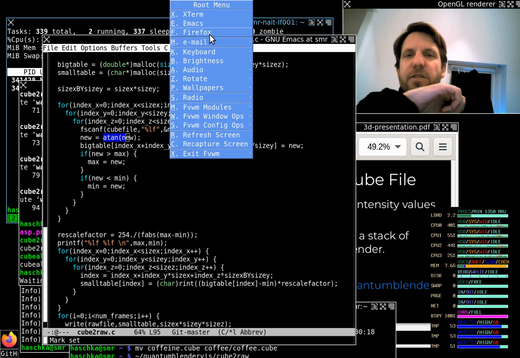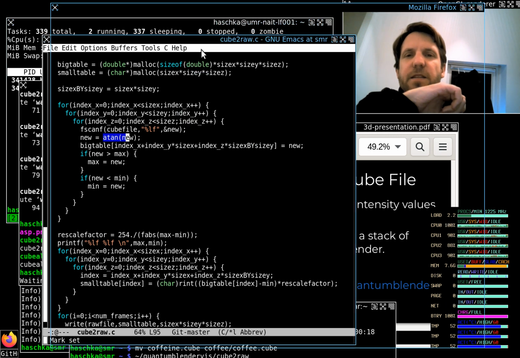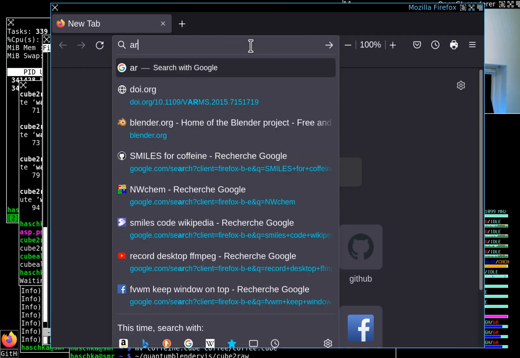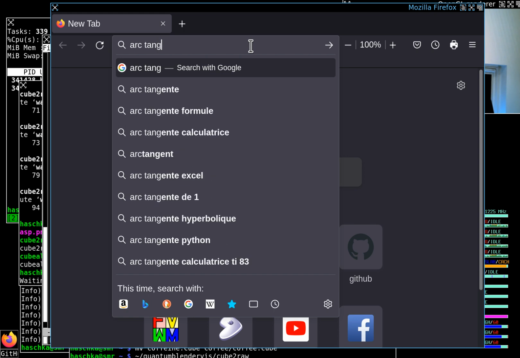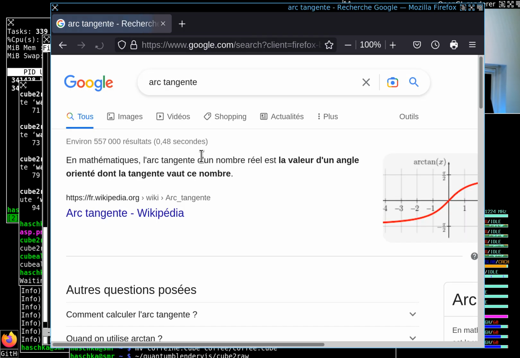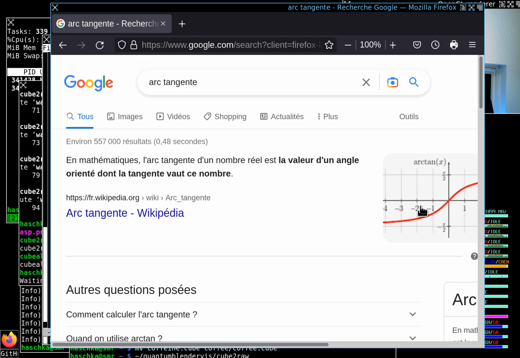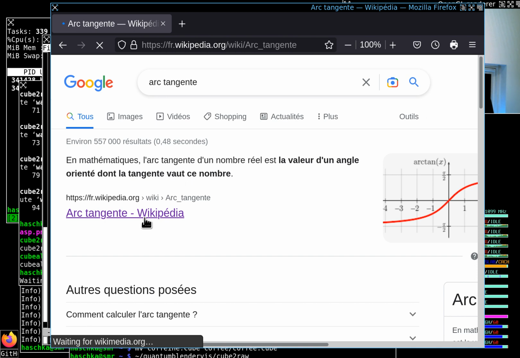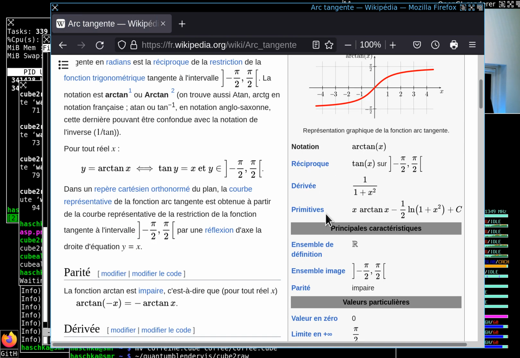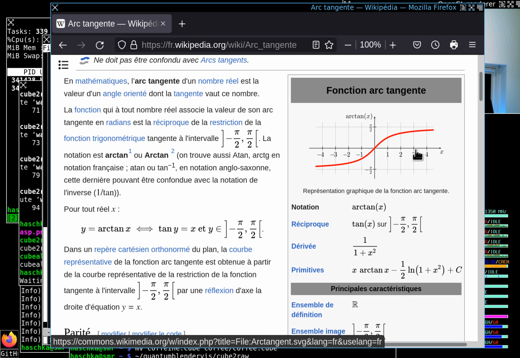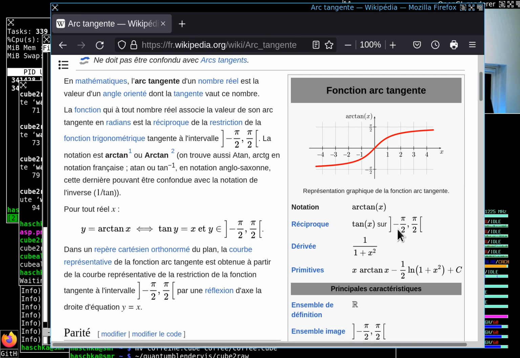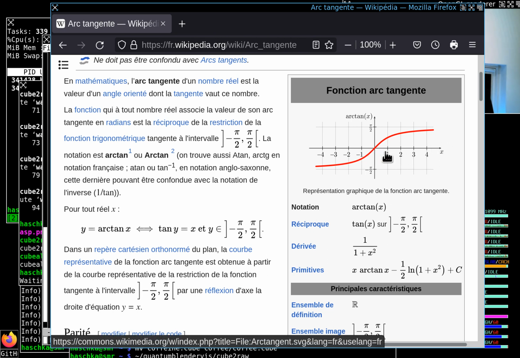Just to get you an idea, what does the arctangent function look like? That's what it's called, and that's what it looks like. Do I get an image here? Come on, my little browser, don't be so slow today. This is the arctangent, and we see this approaches in the limit minus pi half and pi half, and so all the stuff gets scaled.